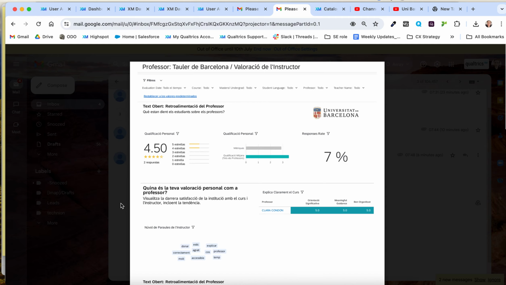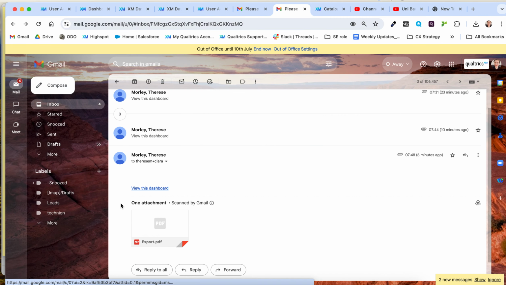Now I know there's the question about whether this should be translated into Catalan. Just to highlight, Catalan is not a base language of Qualtrics. In other words, the user interface is not in Catalan. It's in Spanish and a number of other languages as well as English. However, there may be a small workaround for this.